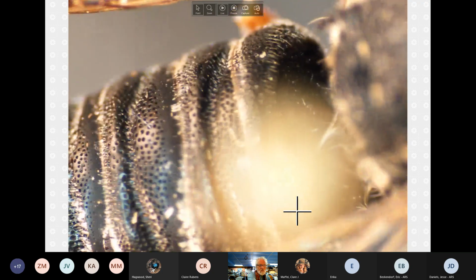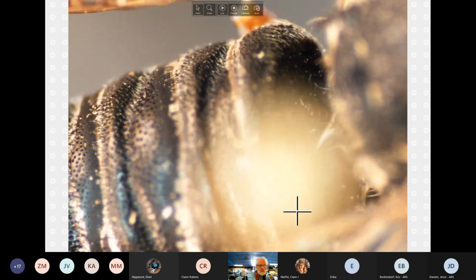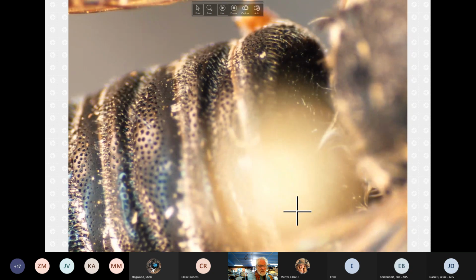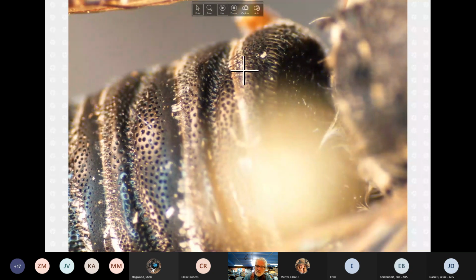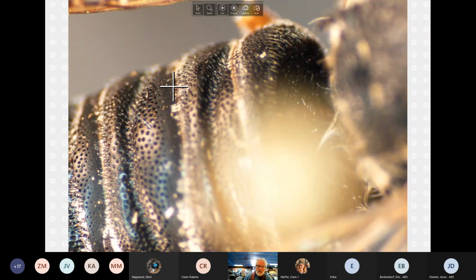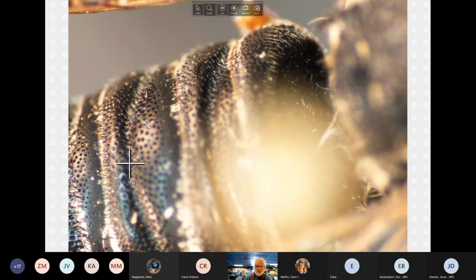I think you might have been looking at the tergites a bit. And what we're looking for are grooves, particularly on T3. T2 basically does the same in both species. So T1, this is the edge of T1, here's the groove in T2, edge of T2, here's T3, and focus is the lateral side of T3.